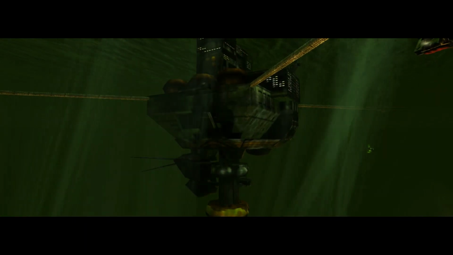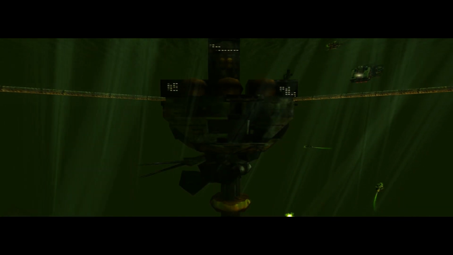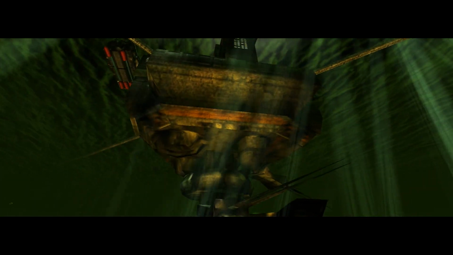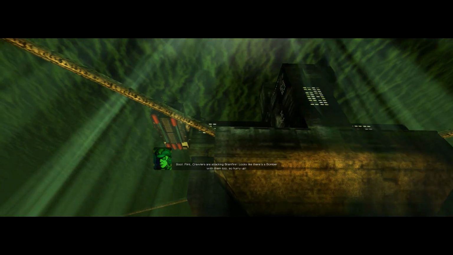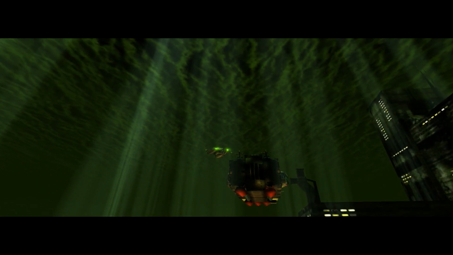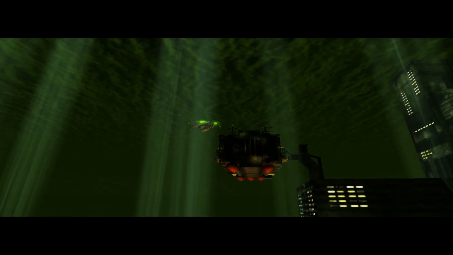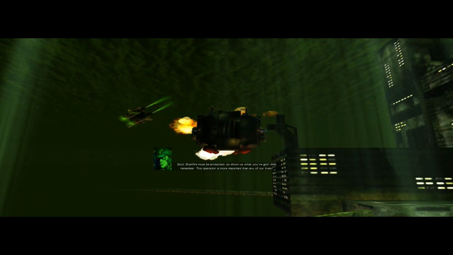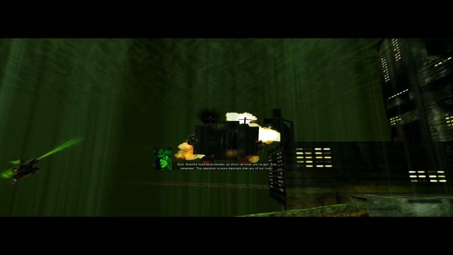Flint, crawlers are attacking Brainfire. Looks like there's a bomber with them too, so hurry up. Brainfire must be protected, so show us what you've got. And remember, this operation is more important than any of our lives.